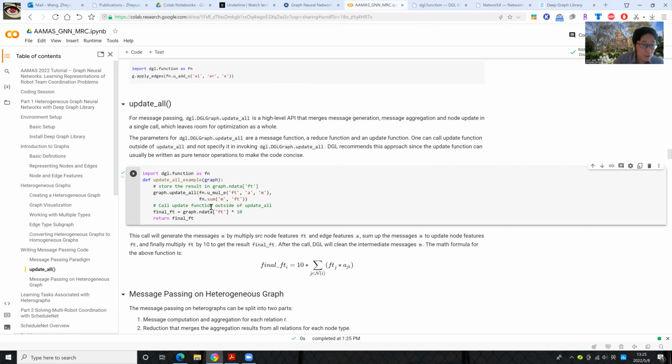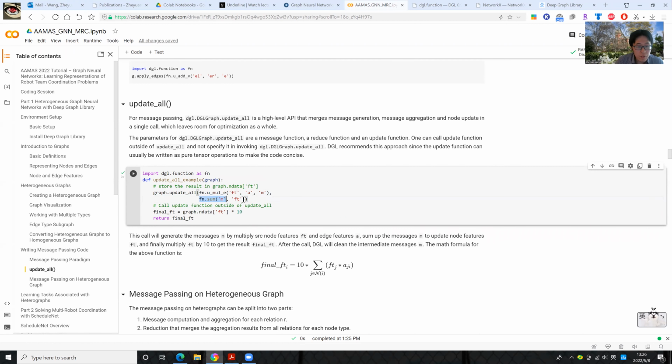So for instance, in this code, we first go to the update all function. We pass first the built-in message function, and second the built-in reduce function. The message function generates the message m by multiplying the feature of the source node u, under the name ft, with the edge features under a, and then sends them to the destination node.